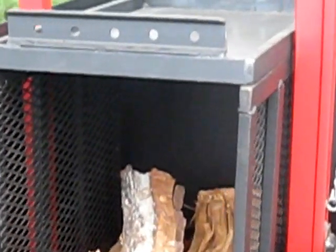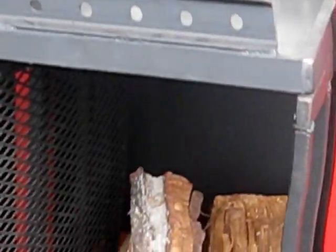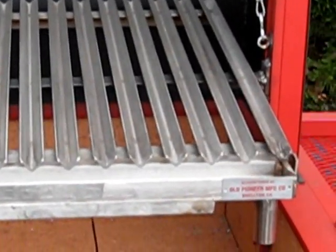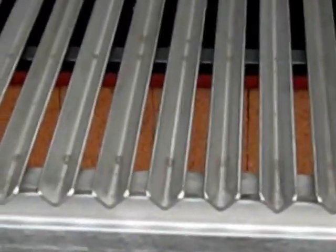This is a unique unit. It's got a brazero that's removable, and sitting on top is a griddle — but that's not where it goes. You can move your brazero out and put your griddle there. Stainless steel Argentine BBQ grate and drip tray with a spout. Easy removal — it just slides in and out.